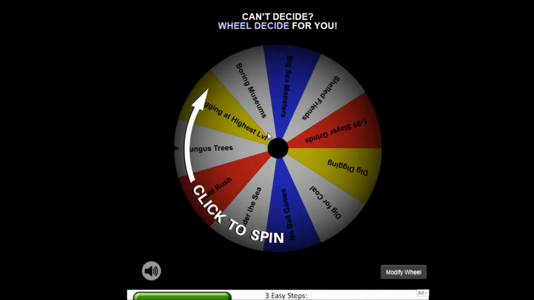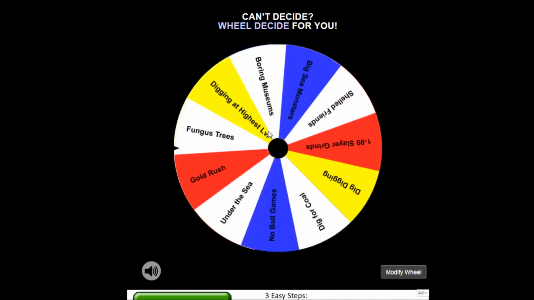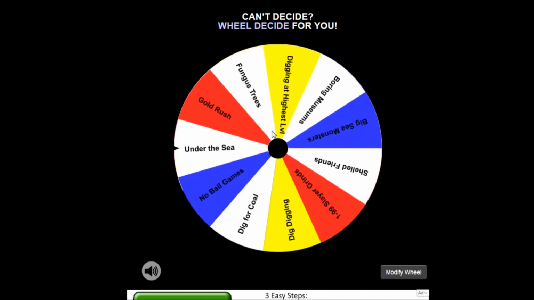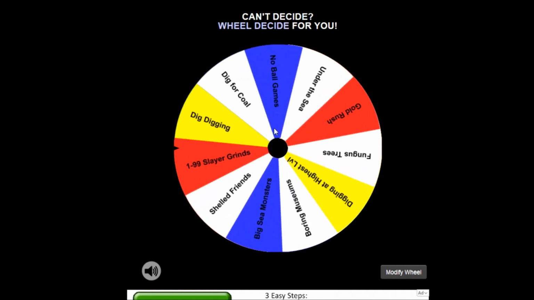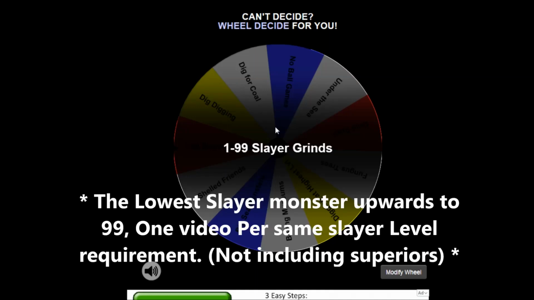But of course, what is next to come on Forgotten Content? The magical wheel, which was very, very slow and laggy, hits ourselves on our next project of this series, which will be eventually, once we get to it, 1 to 99 Slayer grinds, starting off with level 1 creatures.